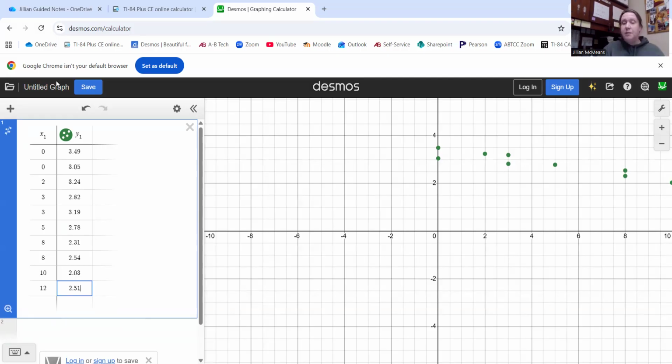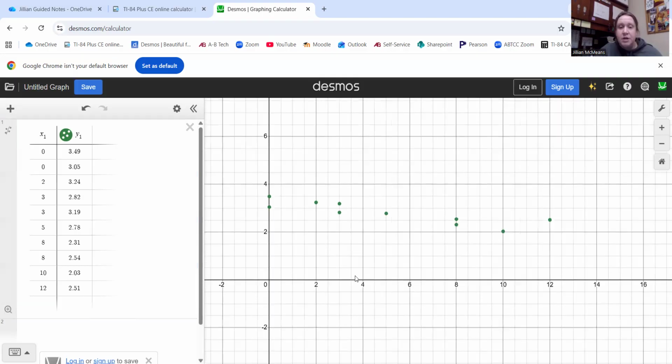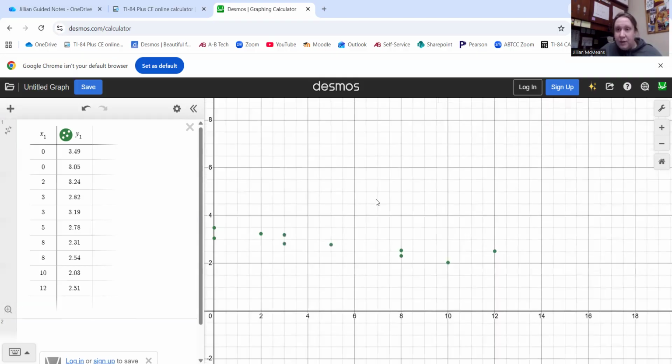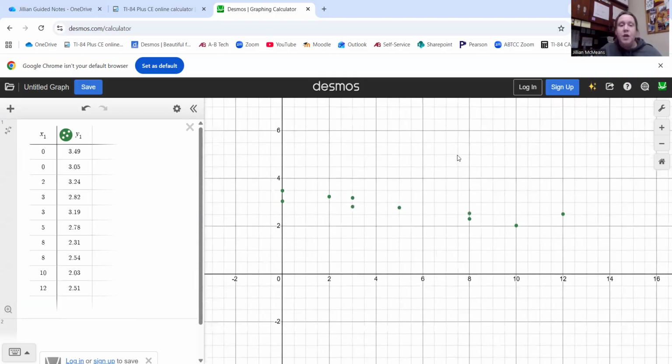Okay, I think I've got mine typed in correctly. And what's kind of nice about Desmos is it just does everything all on one screen. So you can just click on the graph and then kind of grab it and pull. Okay, so you can see there is your scatter plot. Again, you can see that there's a negative linear trend here. Those data points do seem to be pretty compact about a line, meaning as x gets bigger, y gets smaller.